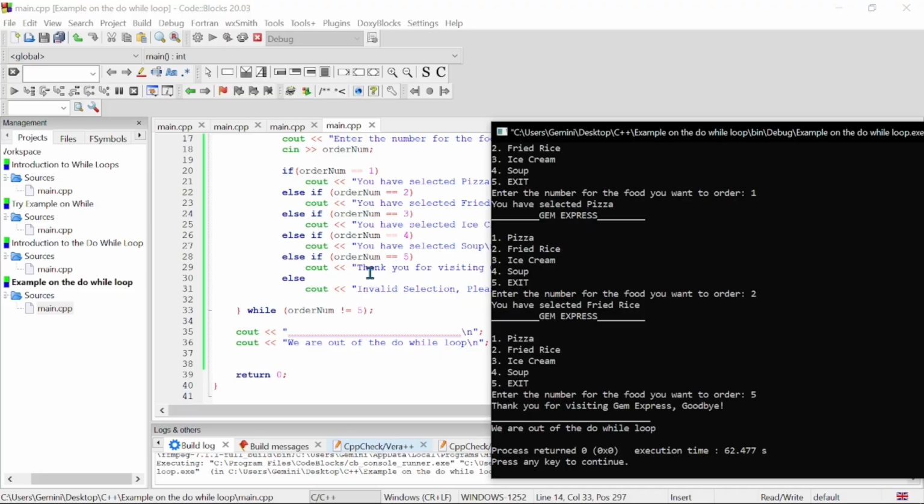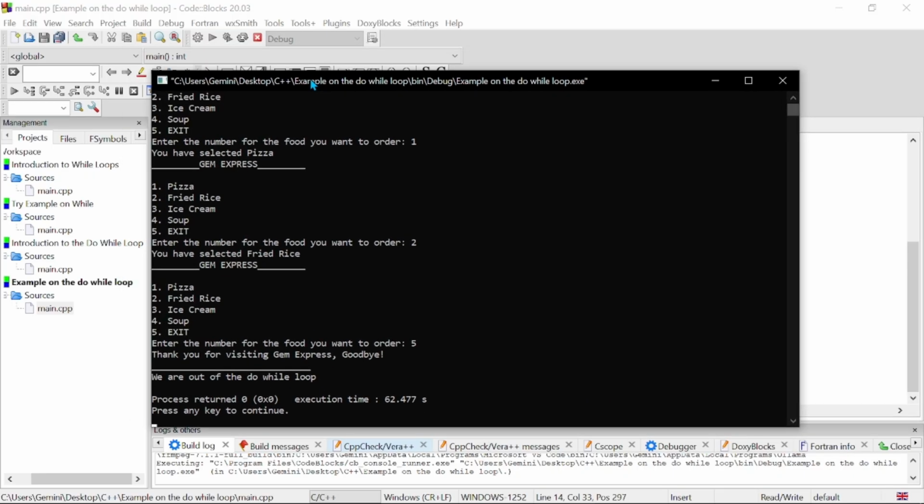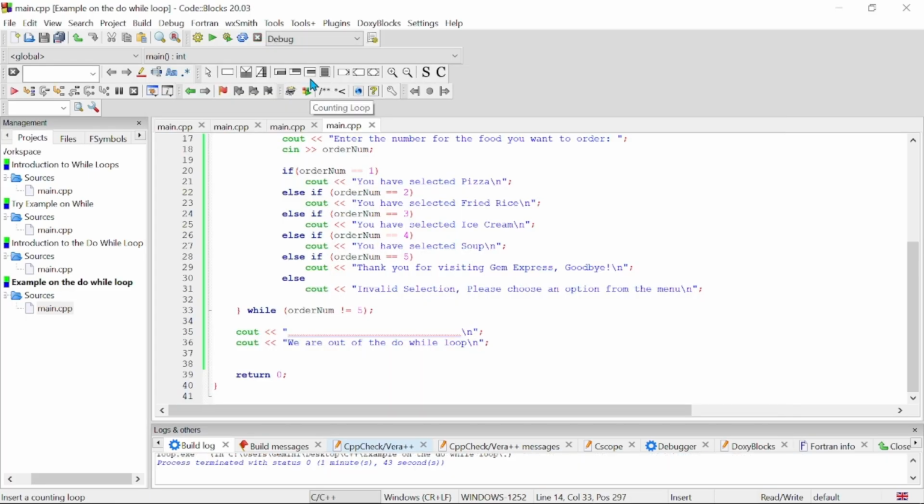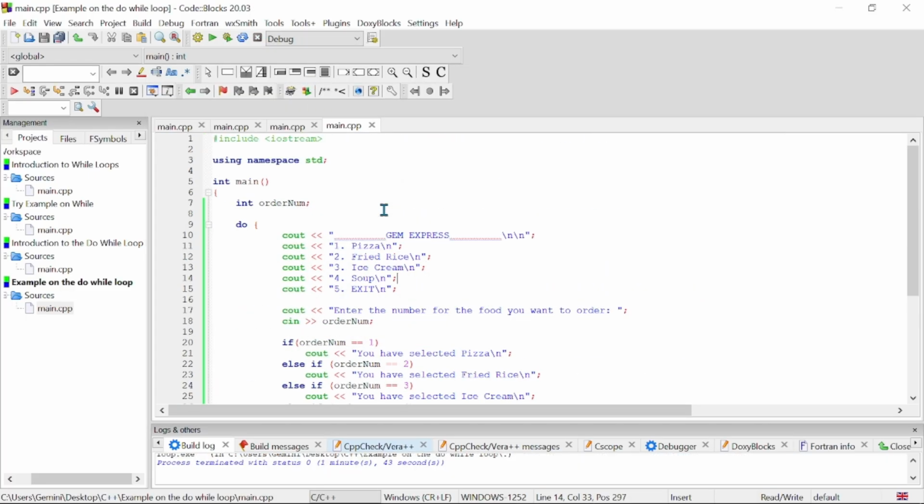So that will be our last message, and our condition is checking while our expression is not equal to 5, then we can execute this code. But if it is equal to 5, so as soon as it gets equal to 5, we have to break out of the do while loop, right? So we break out of the do while loop, we print our separator bar, then we can say we are out of the do while loop, right? So basically, something like this, it is best to use the do while loop, right?